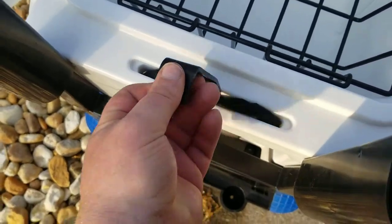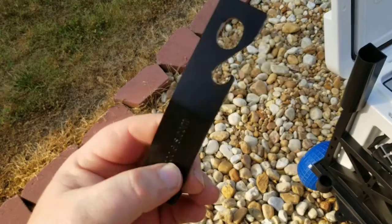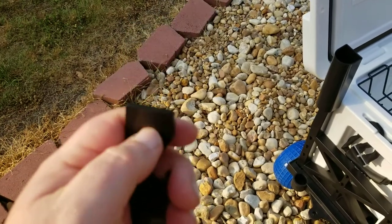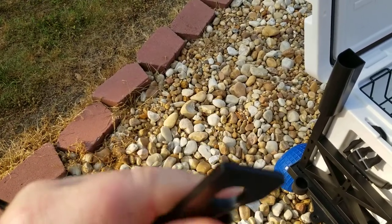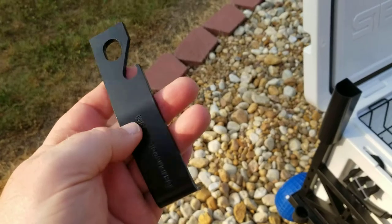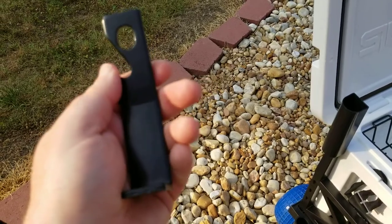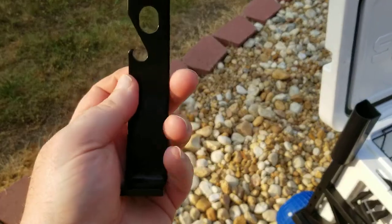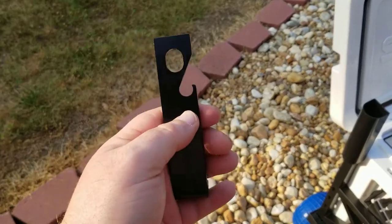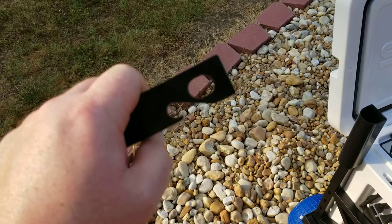Now this lock bracket looks like powder-coated steel, and if that black coating ever scratches — which it will if you're running a padlock through here — you might get some rust. I found another company that sells these things that are really inexpensive and made out of stainless steel, so I'll try to put the link to that product at the end of the video. I think they're like 12 for the stainless steel ones, so that's a really good deal.